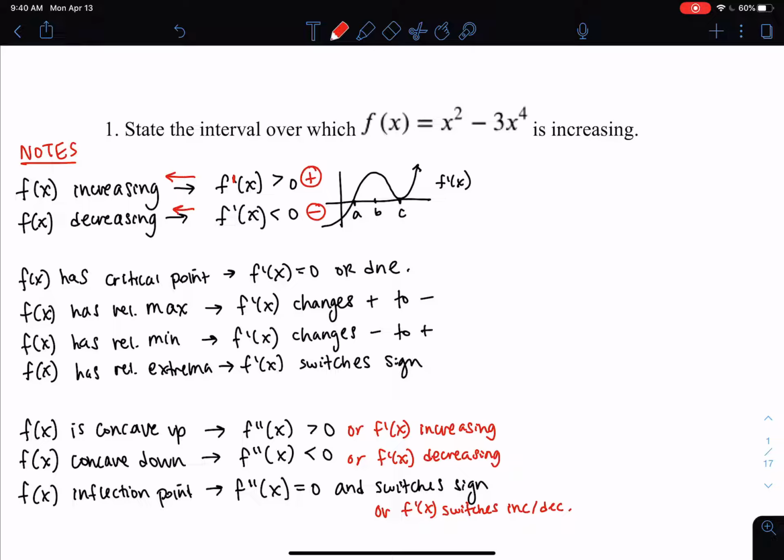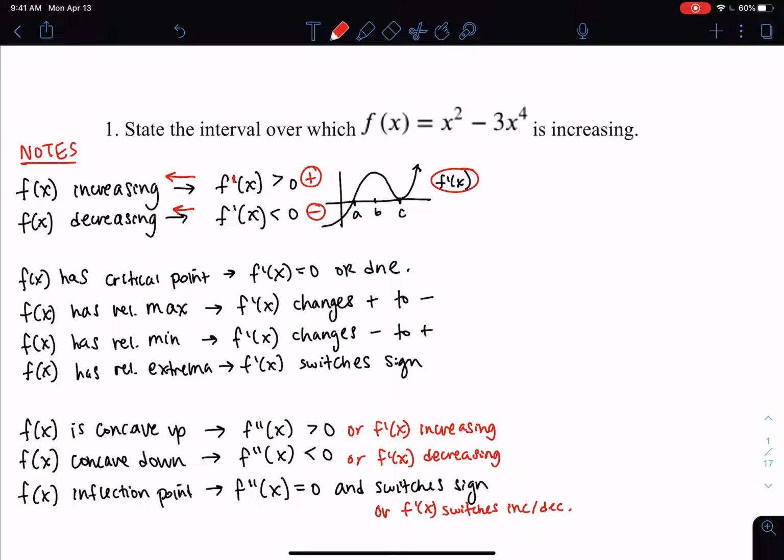So in this graph over here to the right, f of x is increasing when the slopes are positive. So f of x would be increasing for all this region, from a to c, and then from c to positive infinity, since f prime is positive, aka above the axis. The original function would be decreasing where the derivative is less than 0, and the derivative is less than 0 here, so the original function would actually be going down.